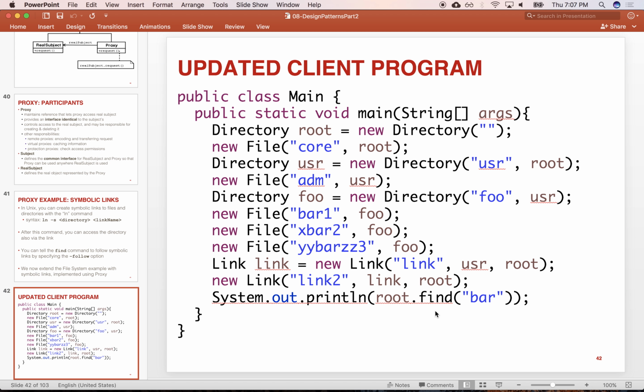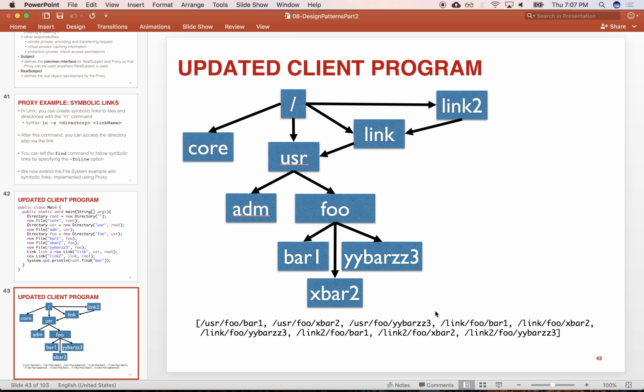So in this case, we're creating a new link called link that connects the user to the root, and here's another one going from link to the root. Let's see how that looks graphically. We have the connection of the root to the link.